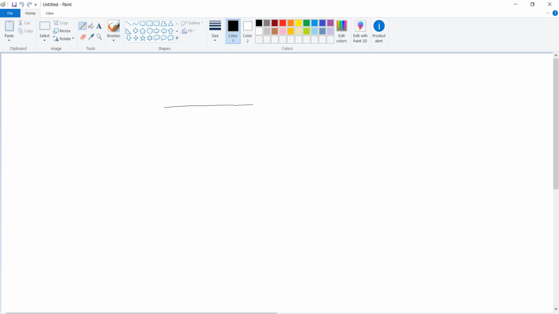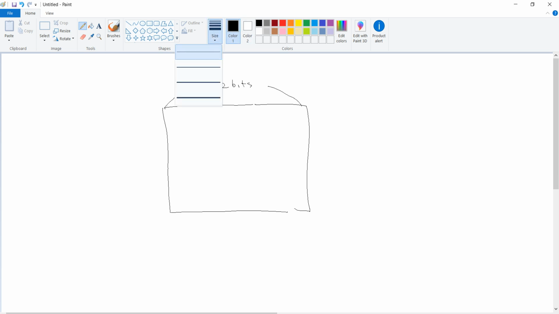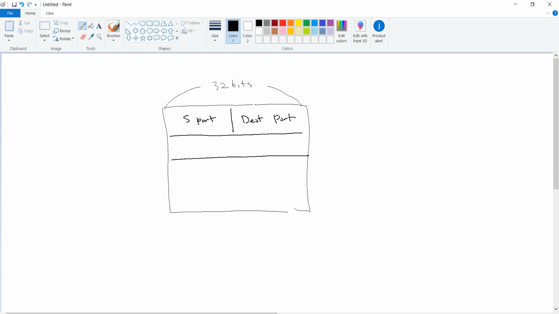So let's say this is a TCP header, and we know that this is 32 bits wide. There's a source port number and a destination port number. These are 16 bits each, because everything is 32 bits, so this is exactly half.